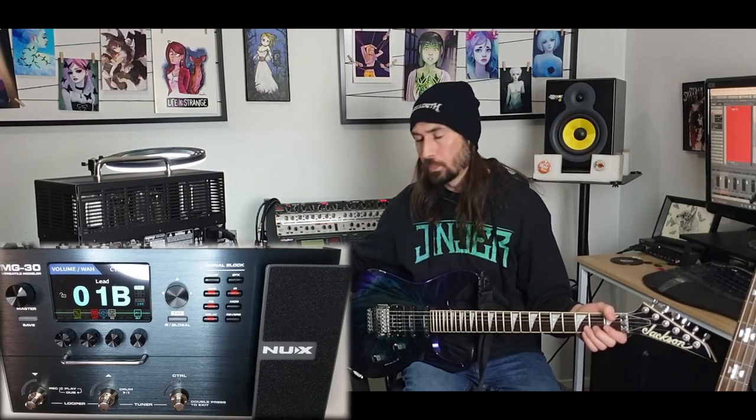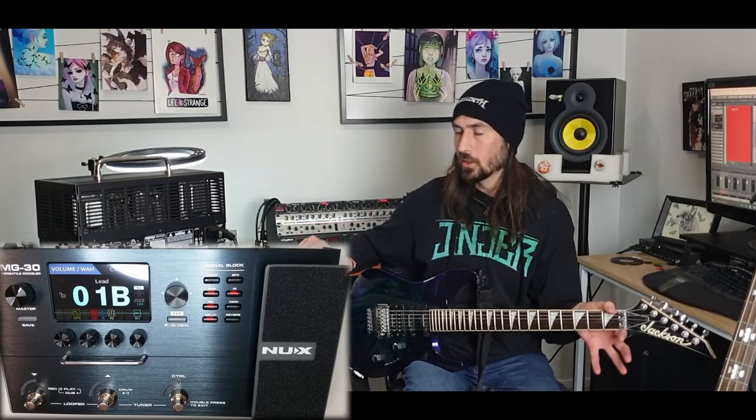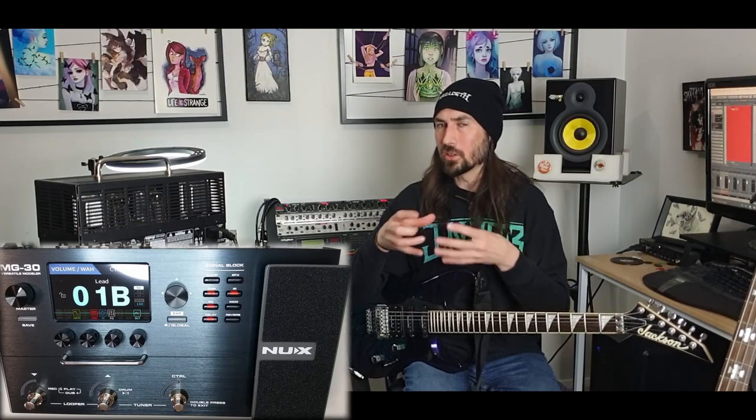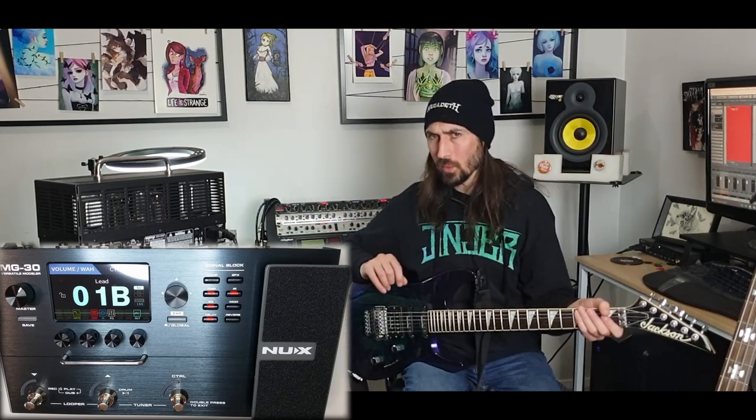And another thing I will say with this patch is, I got to put in the actual tempo that I needed for the song. So that was really handy because I had it all running to clicks with the pre-recorded drums. I knew exactly it was 160 beats. And the fact that I could actually put that in, I'm pointing at the actual unit, but no, because I did it on a computer. I typed it in there on the computer, so it fitted in perfectly as soon as I started recording. There was none of that mashing of sounds when a lead delay, or any type of delay, I should say, is out of sync with the actual beat of the song. So that was really cool.